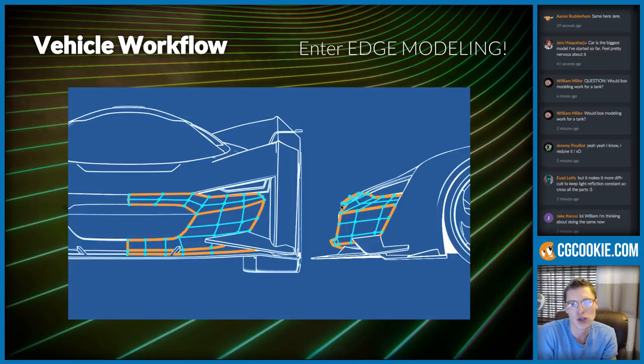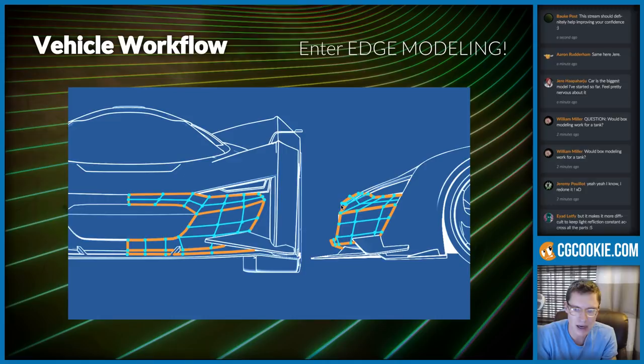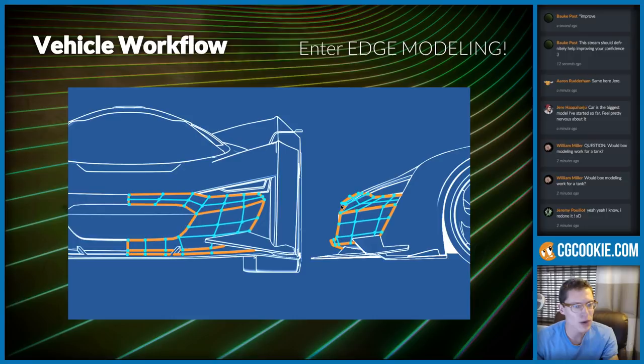And so edge modeling is going to be the ticket. And that's pretty much it. It's this process over and over and over again for the exterior. And so that's what we're going to be focusing on in the demonstration that's going to come very shortly. This is one of the shorter lectures, because this isn't rocket science, but it is an art and it does take time and practice.